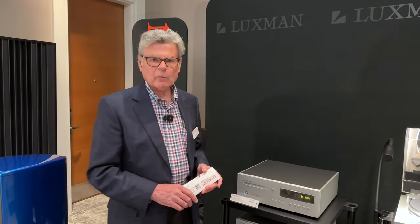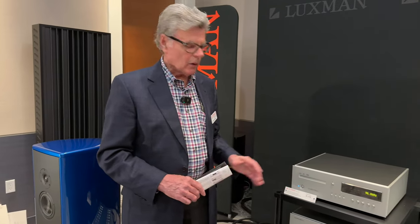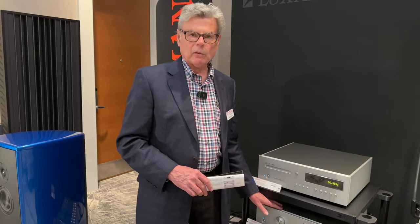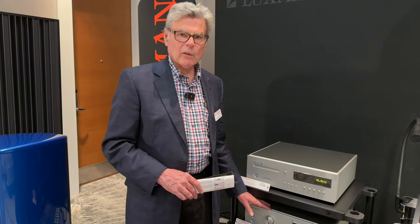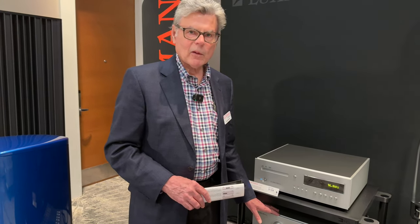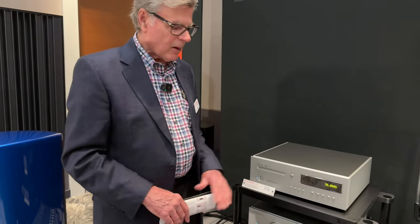Well, let me interrupt you for a second. So you're saying it is improved on the C10X? Is it an improved volume attenuator? Volume attenuator and much lower distortion. But I've seen the volume attenuators that you guys have used before, and they've been works of art. And without getting too technical at all, what could they have done to improve this? I mean, it was really visually gorgeous, and it worked so well.